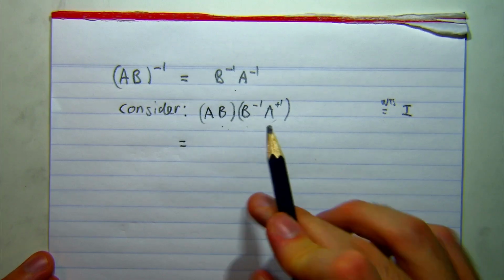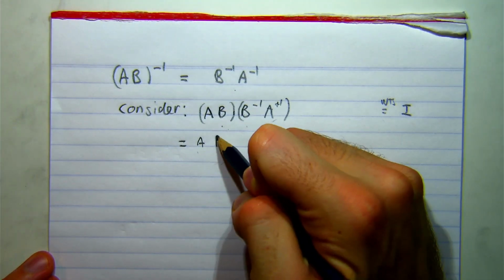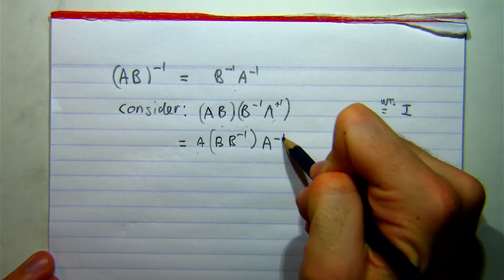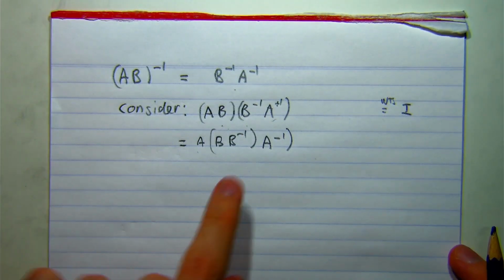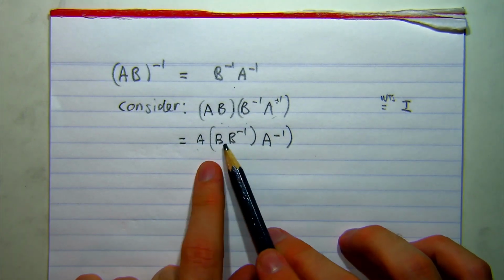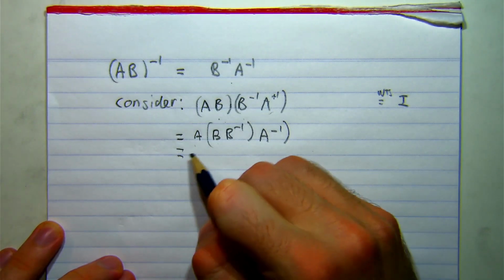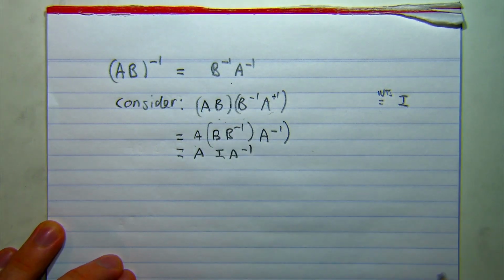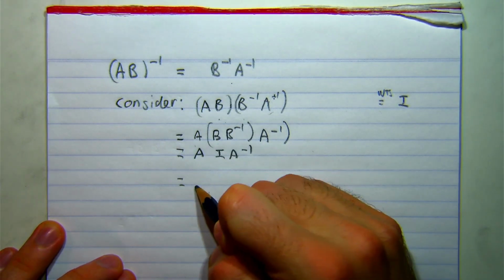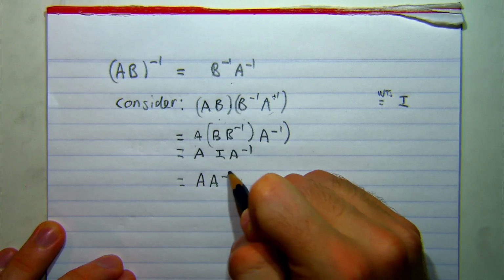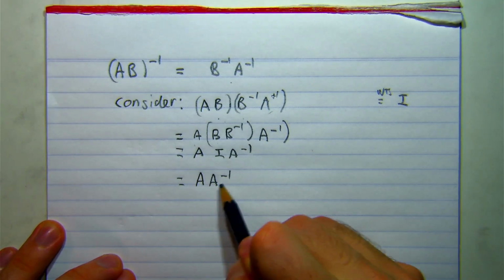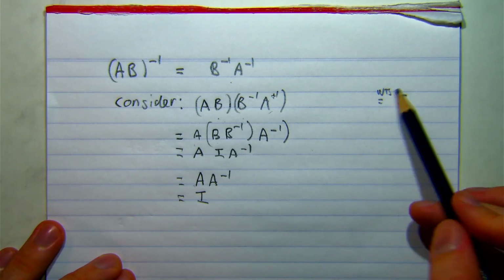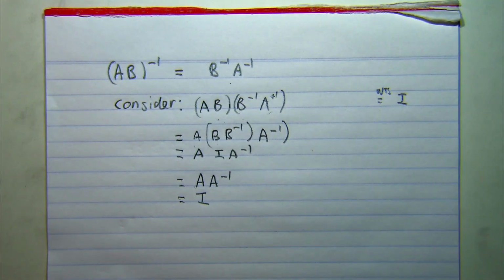So let's start by putting the brackets around the B's and multiply them with each other first. And because B minus 1 is the inverse of B, that gives us I, like this. And then A multiplied by I is just A. And then now we're left with this. So we get I because that's the inverse of A. And we've now shown that this is the inverse of this.